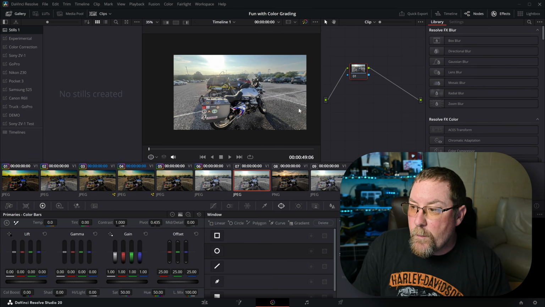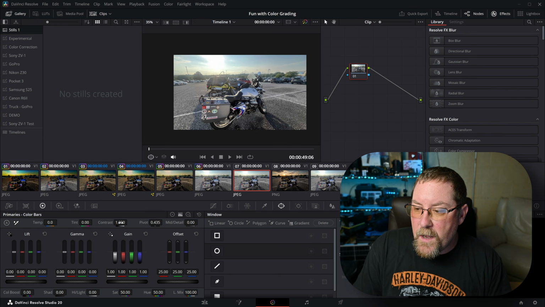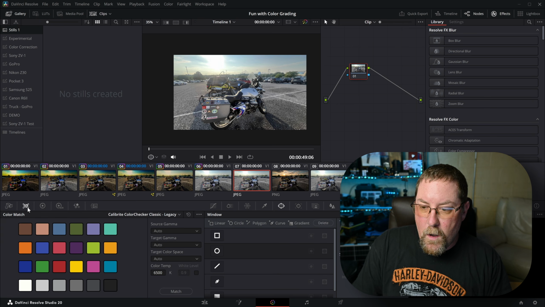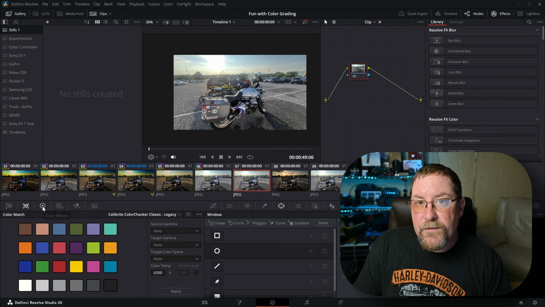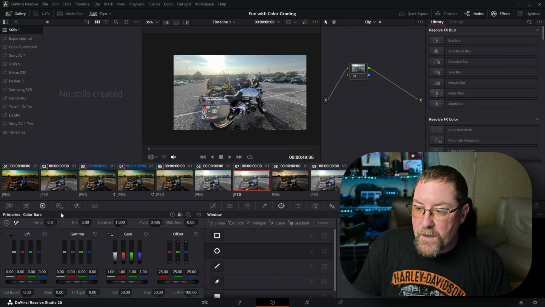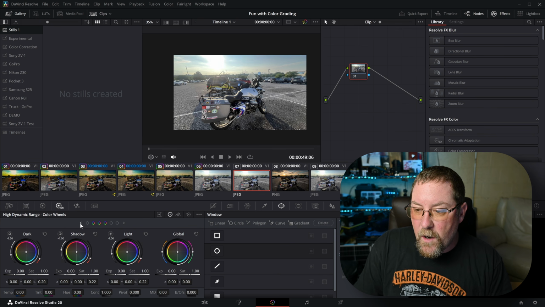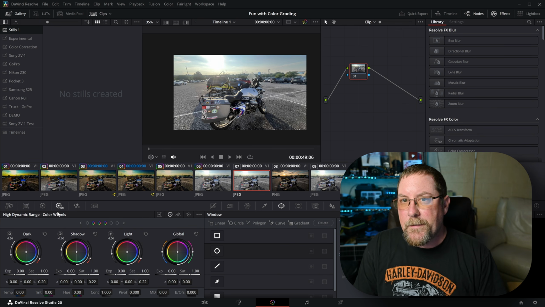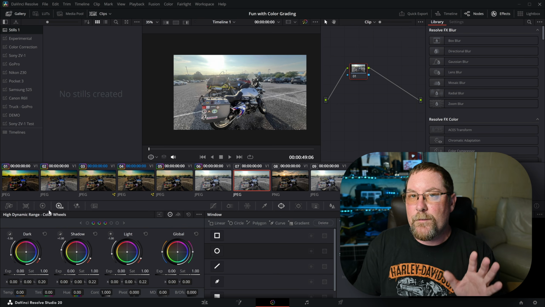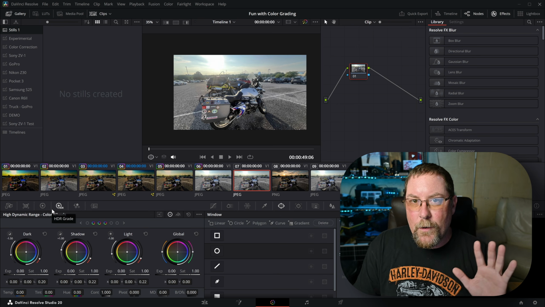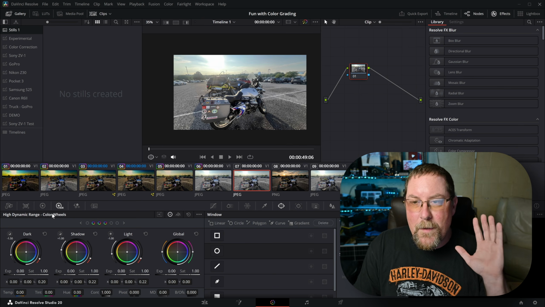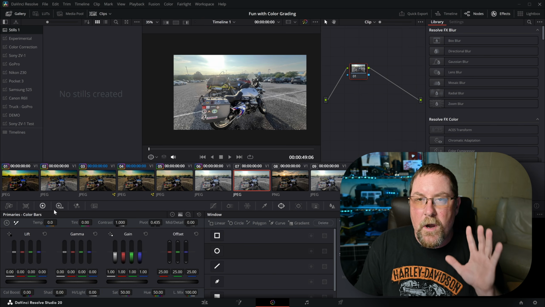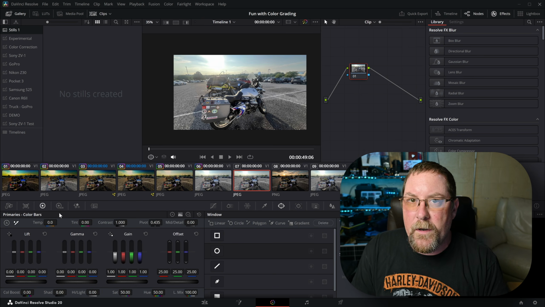So maybe the first thing we want to do is bring up our contrast, and that's found over here in the color wheels. If you're in Camera Raw or Color Match, you're in the wrong place for this. We want the primaries color bars. You can do HDR stuff, but I find that takes a little bit more effort to get the results I'm after. I totally get that there's a use for them. We're just going to concentrate on the color bars primaries window today.